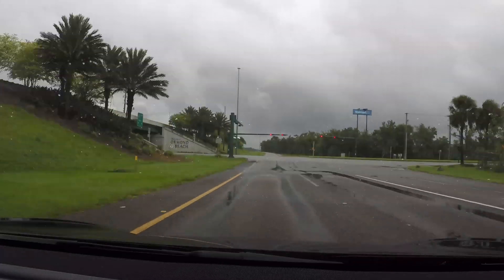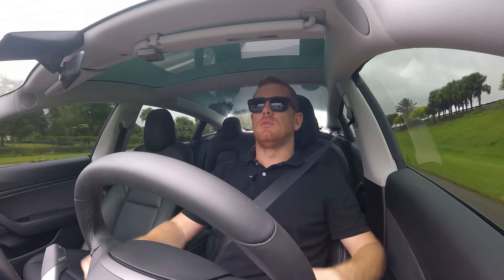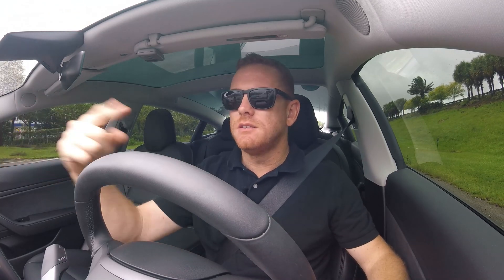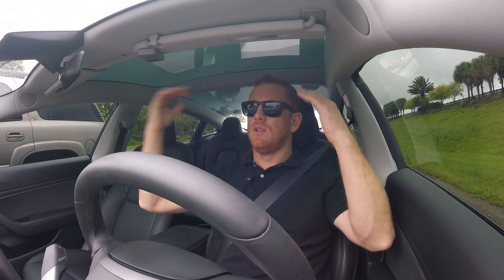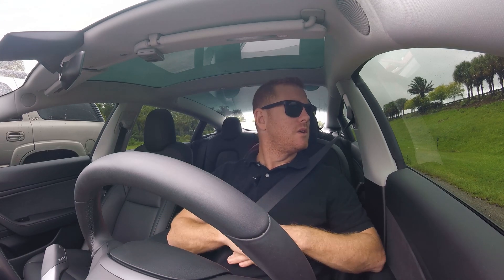Those gusts — some of them were hitting around 40 miles an hour in that range. One little thing I wanted to let you guys know is that I did apply Rain-X to the windshield. Now, some forums say don't add Rain-X because you'll get a squeaking sound. When that squeaking sound comes up, I add more Rain-X and it's generally about time to reapply it. Then we get the nice clean flow of water sheeting off the windshield. I just don't see any need to not use Rain-X because it works really well.